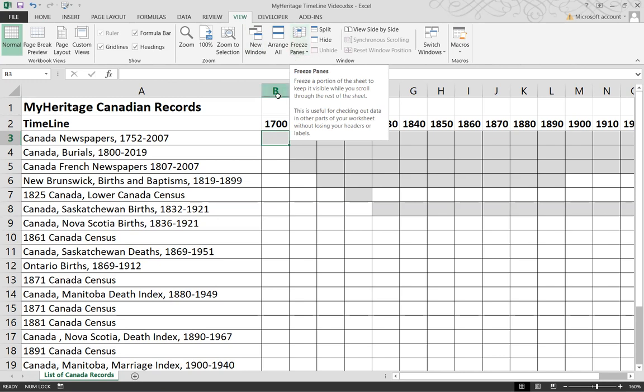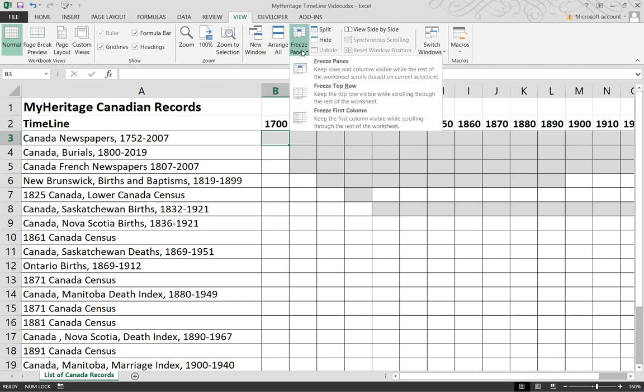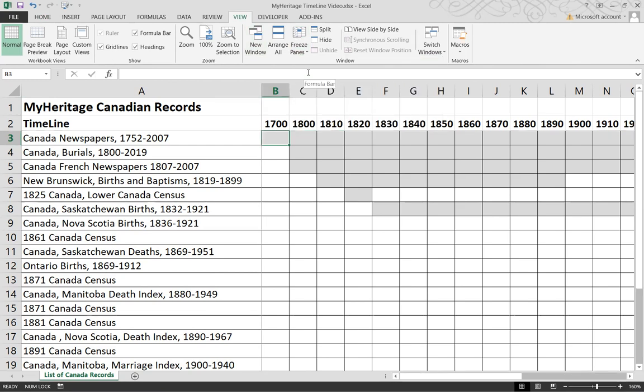What we want to do is freeze everything above where our cursor is right now and everything to the left of our cursor. That's why we put ourselves in B3. I'm going to click on Freeze Panes, and I'm going to select Freeze Panes.